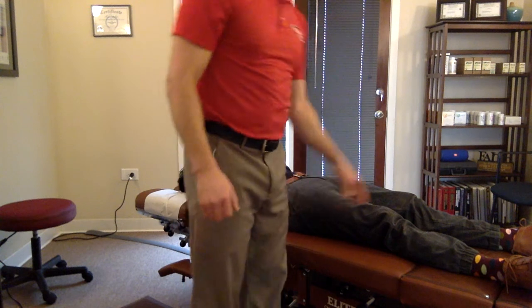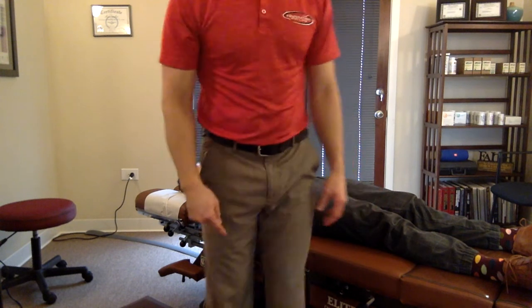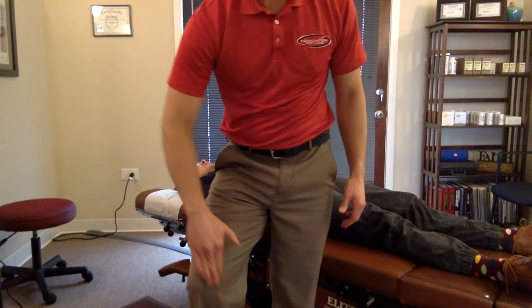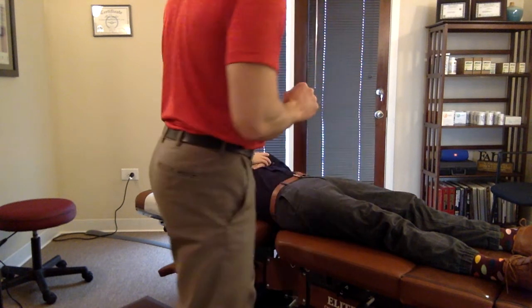So one muscle that's of interest for a lot of people when they have any sort of knee problem is the vastus medialis obliquus, or the VMO. So that's this muscle that's right here. It's kind of the lower fibers of it that are oriented at an oblique angle rather than the rest of the quad, which is more like up and down. And so that's where we get the name VMO.